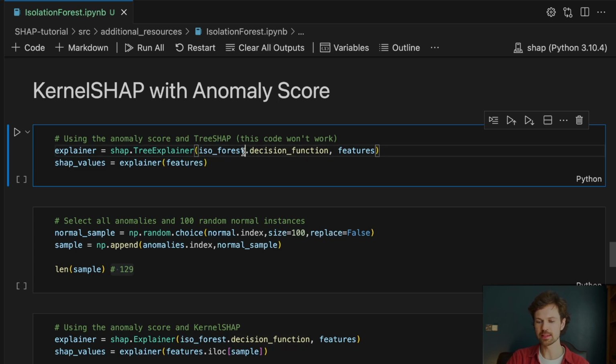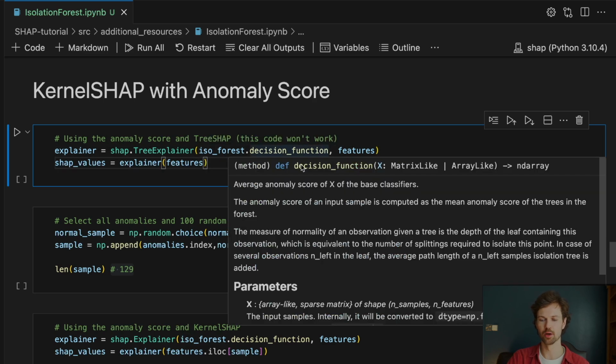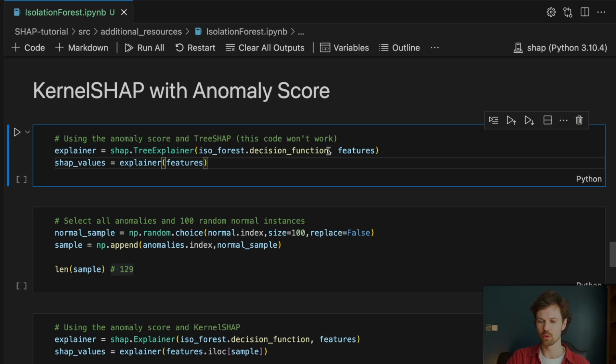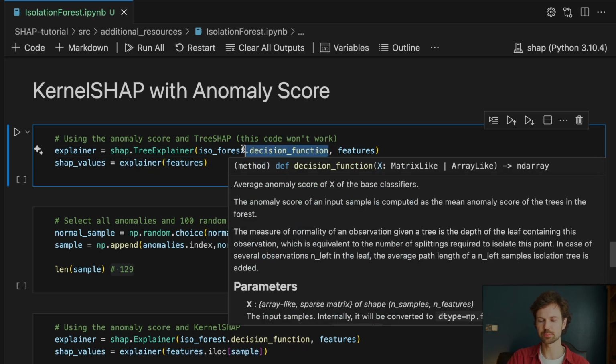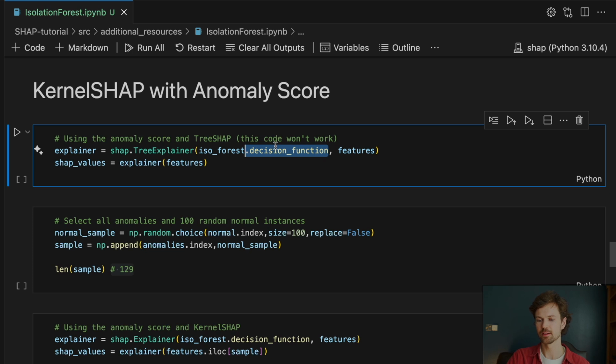But one problem is that the default output of the isolation forest is not actually the anomaly score. And we have to explicitly tell SHAP that we want the decision function as the output score, which gives us that anomaly score.